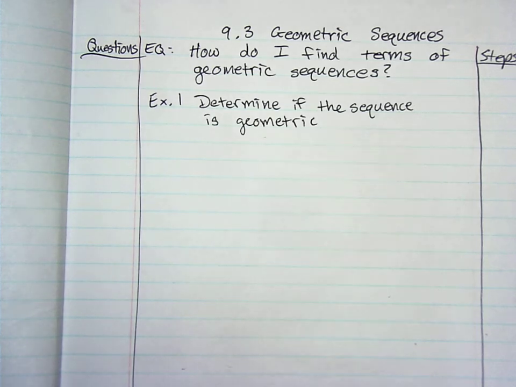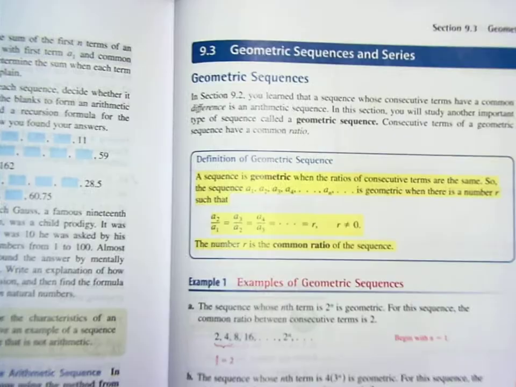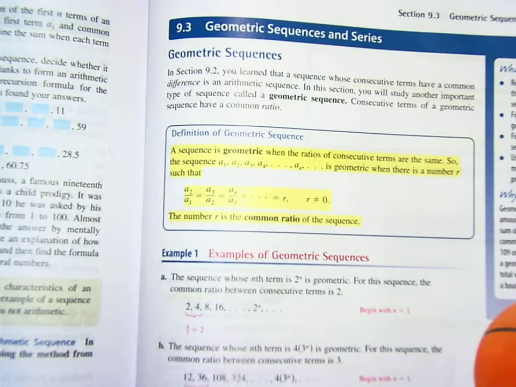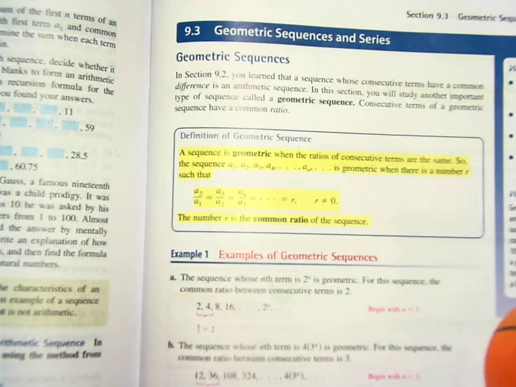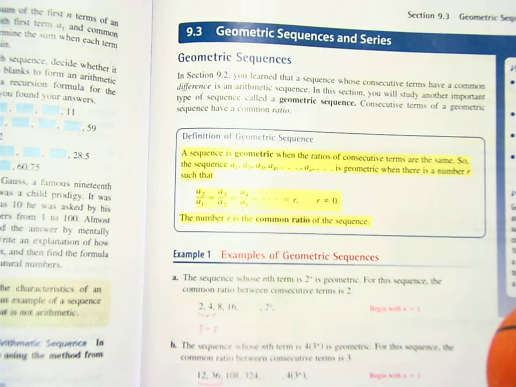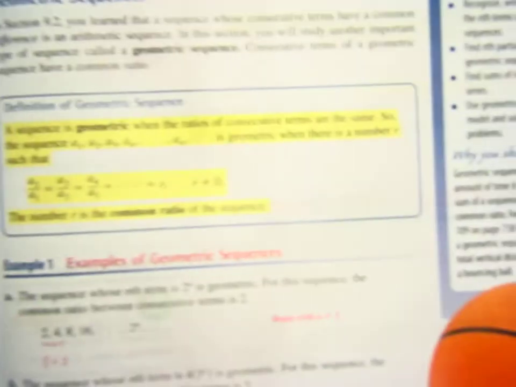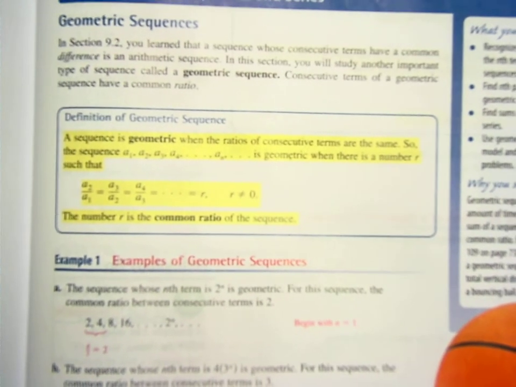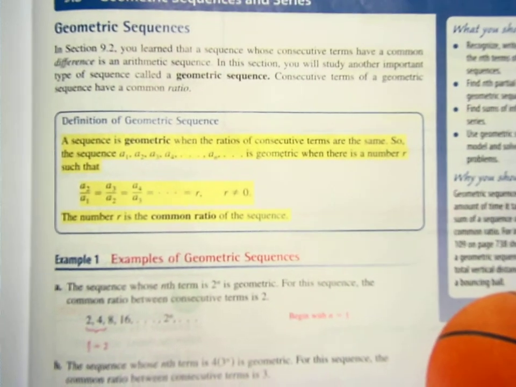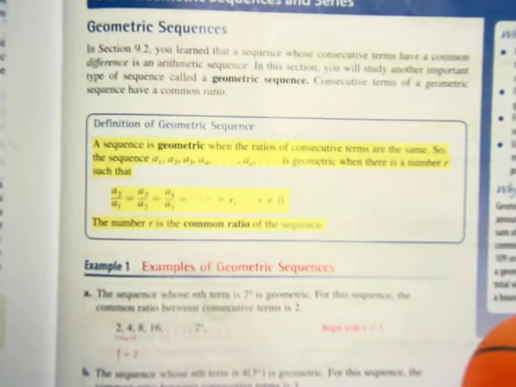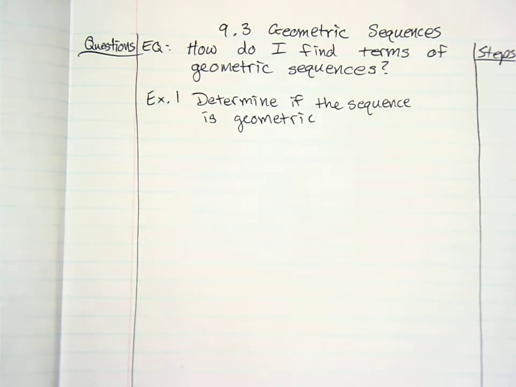Okay, thank you, Jimmy. So we're going to start first off by writing down this definition. Please copy that down. The definition of a geometric sequence. It's a little different from an arithmetic sequence because a geometric sequence is based on the idea that we have a common ratio. In other words, something that we're multiplying or dividing between two numbers. In this case, it has to be consecutive numbers.